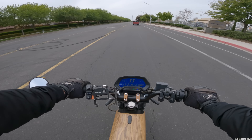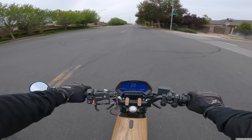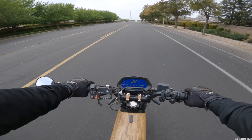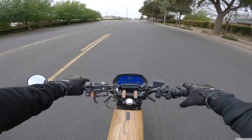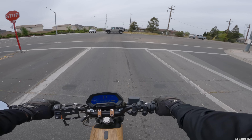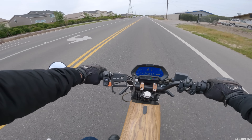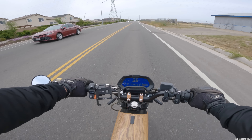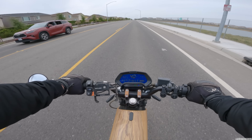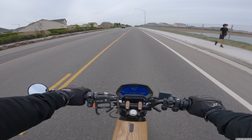It looked like it had a plug-and-play harness, but what I'm curious to know — and no one got back to me on my comment — is does this work with the stock lighting, the stock display, tail light, turn signals, all that kind of stuff? He never said anything, so I don't know if it does or doesn't. But I would really like to know because if it does, I might want to switch this out. If I can get at least a guaranteed 60 to 65 miles per hour on this bike, that was my biggest complaint about the Onyx — it just doesn't go as fast as they say. Even people comparing their bikes say it's 60 mph, but this is not a 60 mph bike — it's a 50 mph bike at best, maybe 52 depending on your weight.